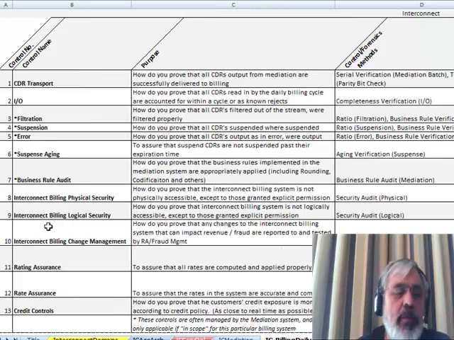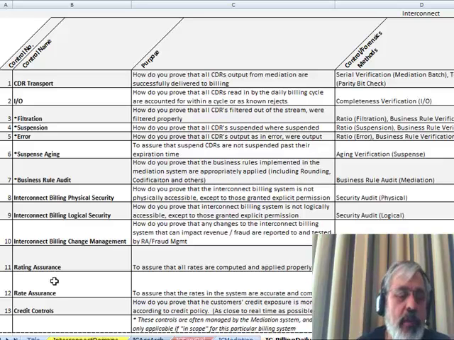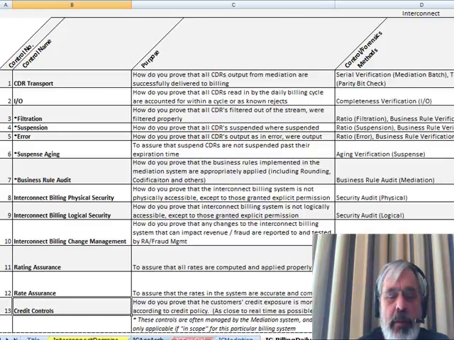That's because they don't do those functions in this daily cycle run. So the CDR transport or I/O filtration, all the same controls as for a mediation system, and then the daily rating, rate, and credit controls that are part of the running of the daily interconnect billing system.